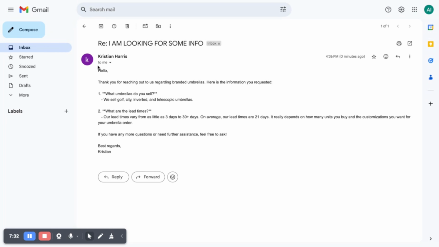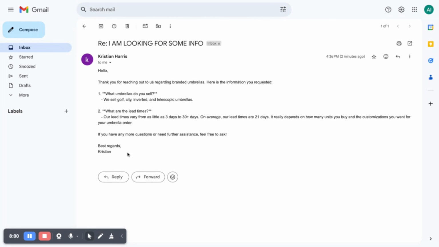Now, this is just a really simple example of how this agent could help you streamline your replies to frequently asked questions. There are lots of businesses out there that have to answer the same questions over and over again. And an AI agent such as this could really help make your operations more efficient, and spend less time answering the same questions again and again.